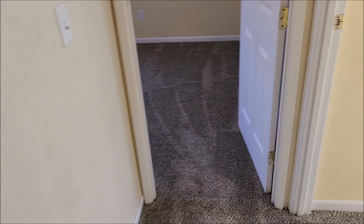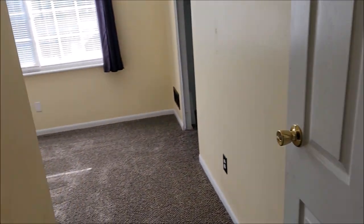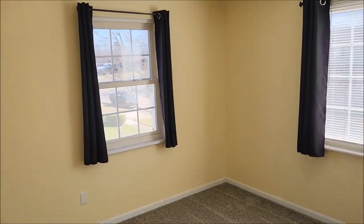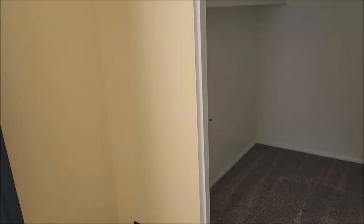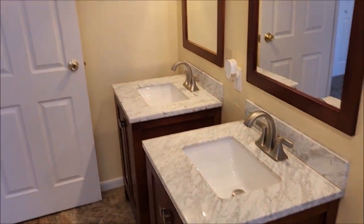Let's start counting the bedrooms — these are all good-sized bedrooms. Here we have bedroom number one, bedroom number two — this bedroom has a walk-in closet. There's a linen closet right here as well. Bedroom number three. And here's your first full bath with a double vanity. This house is in clean, move-in condition — ready for occupancy at closing.